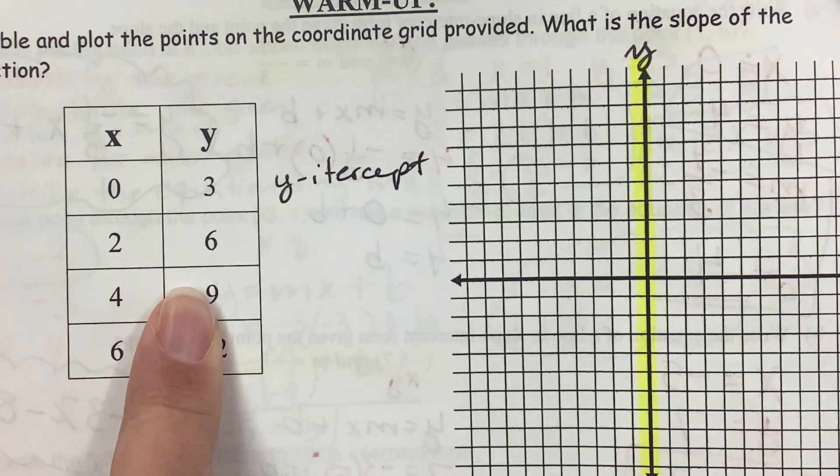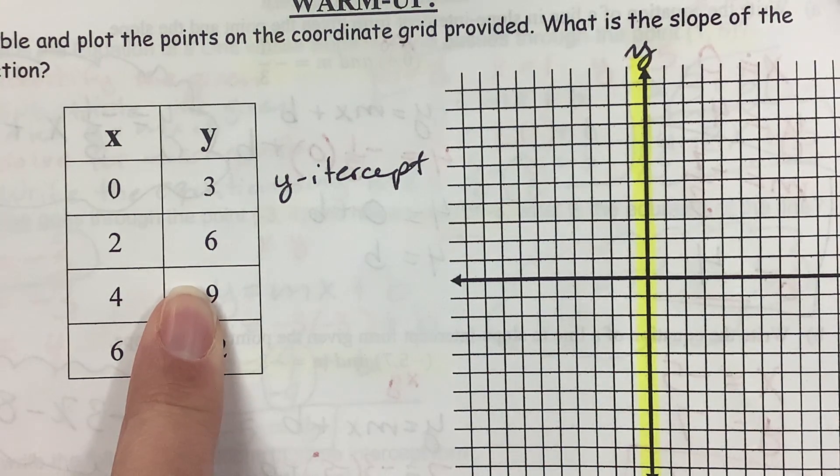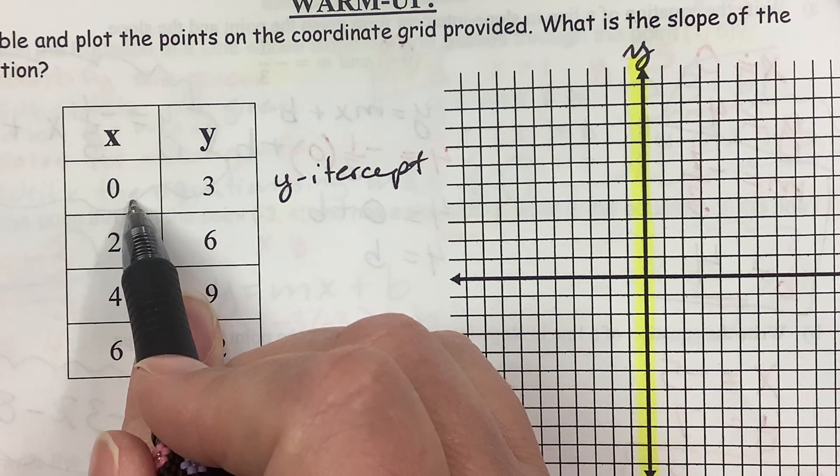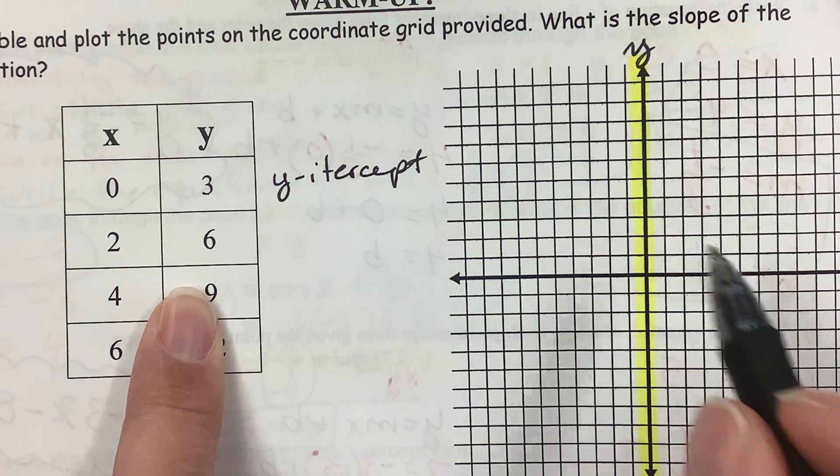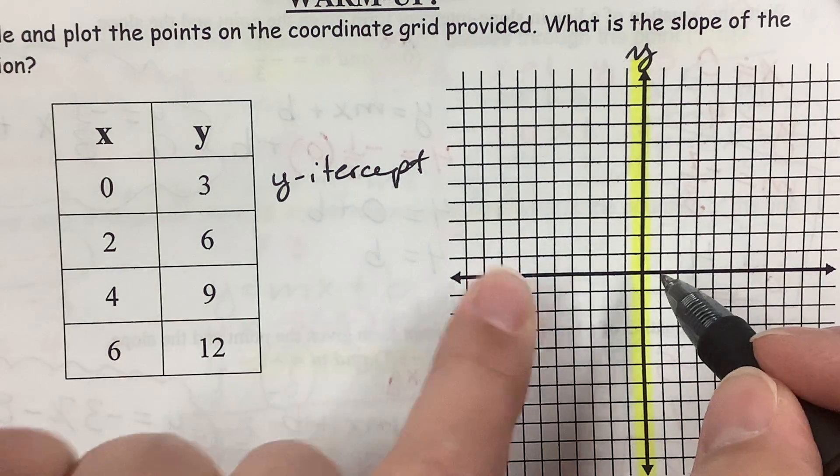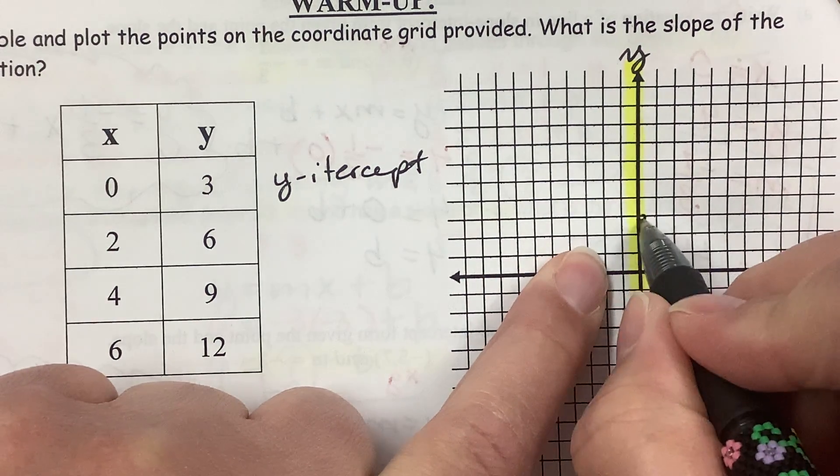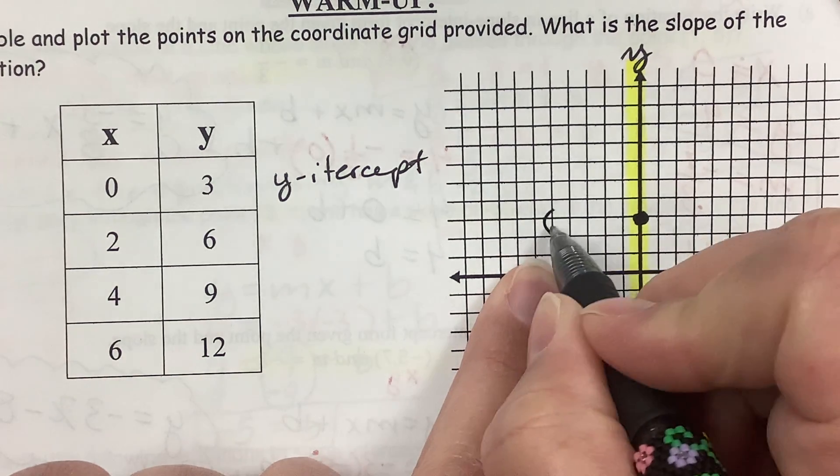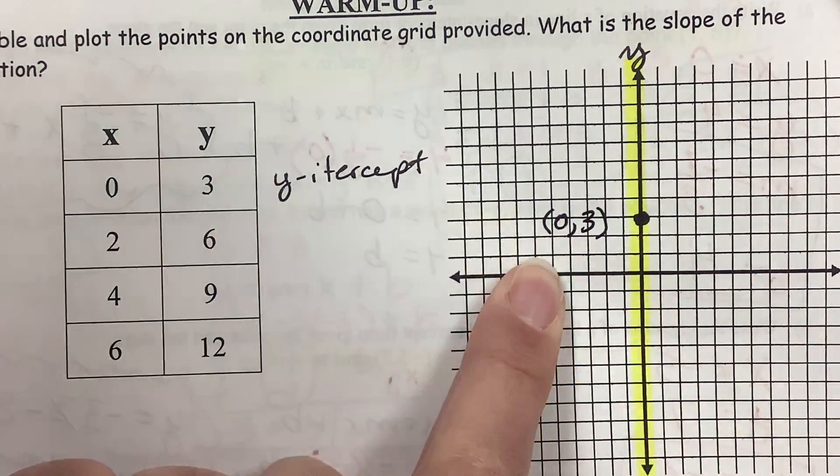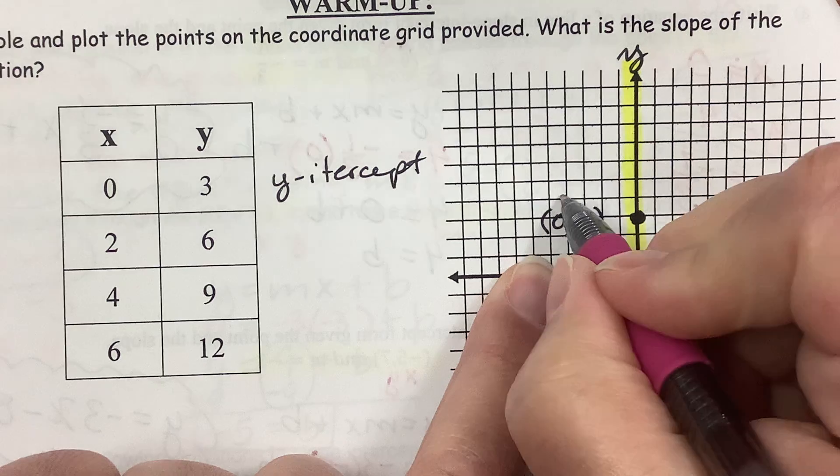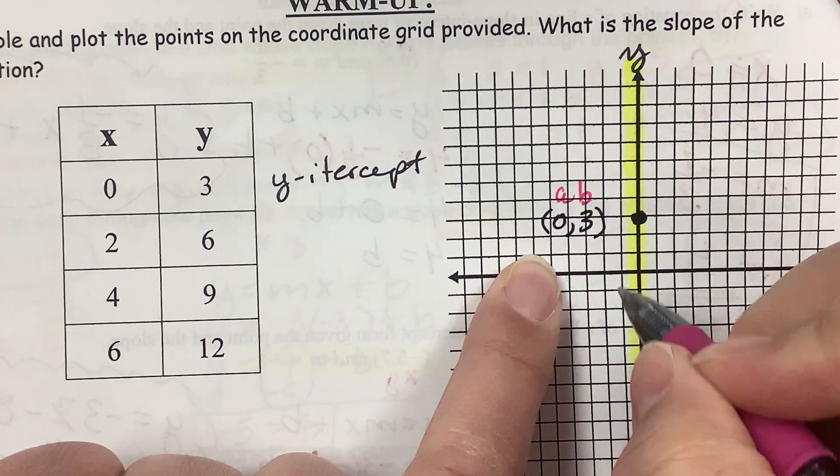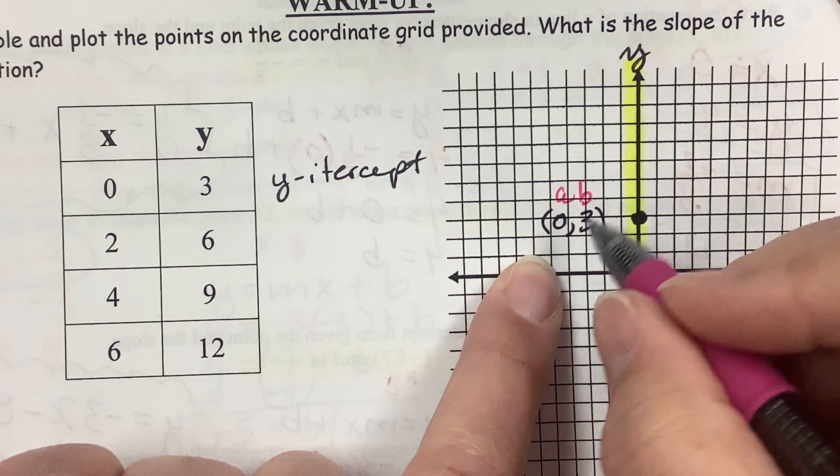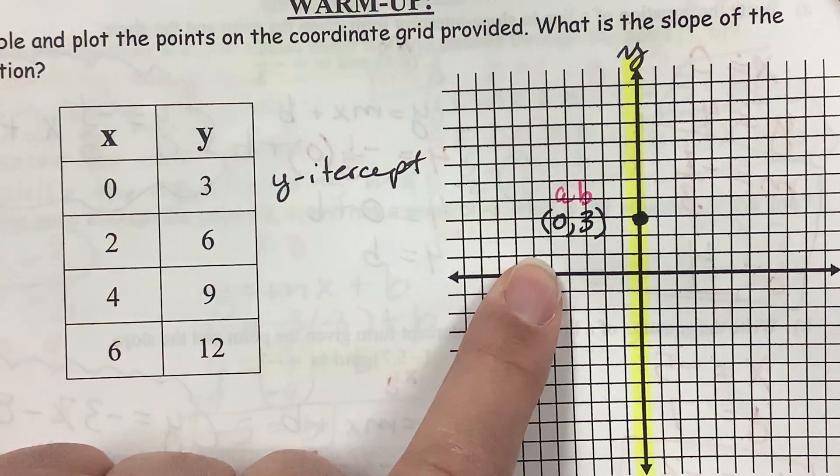I'm not going to write too much else on there. I'm just going to graph these points. So, 0, 3. That is the y-intercept. How did I know that? I know because y-intercept is the y-coordinate when x equals 0. So, every time we graph a point on the y-axis, like 0, 3. And I'm always telling you, a is the 0, b is the y-intercept. That's because when x is 0, whatever b is, that's the y-intercept.